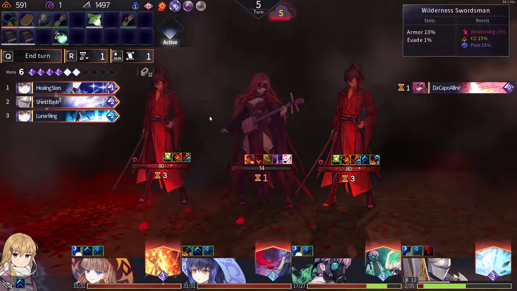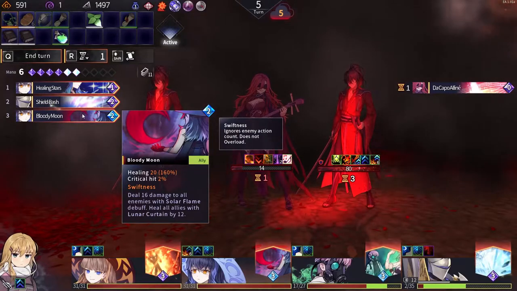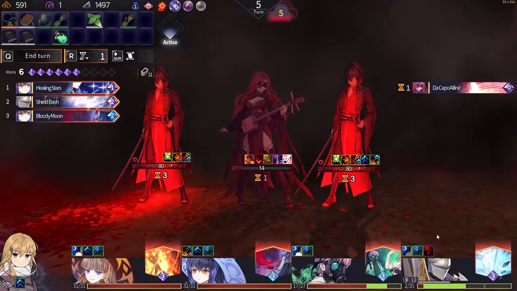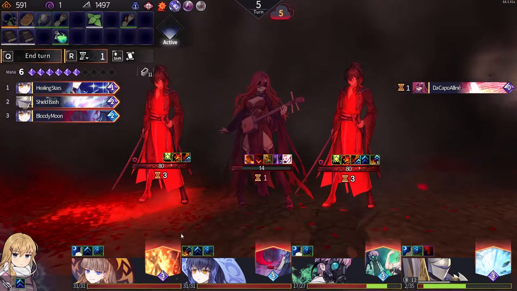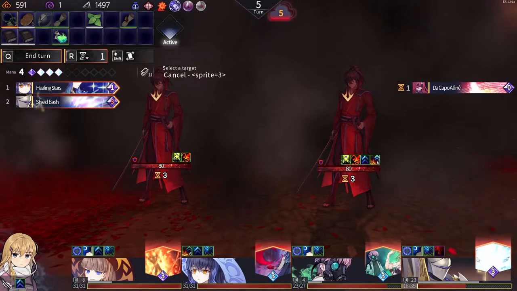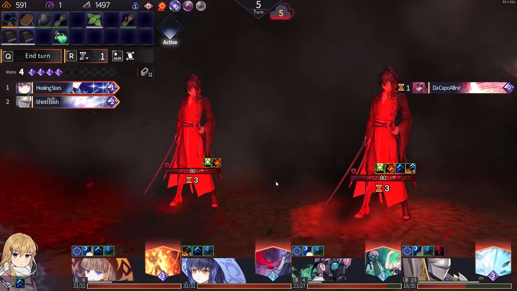Am I gonna shield bash this turn? I think I'm not gonna Lunar Ring this turn. So I can, for example, Bloody Moon, Healing Stars, Shockwave, and it'll do a lot of damage. I can try and get Prominence down. Is this not enough? Whatever, 72 damage, also not quite enough to one-shot. I think I have to land a Prominence.